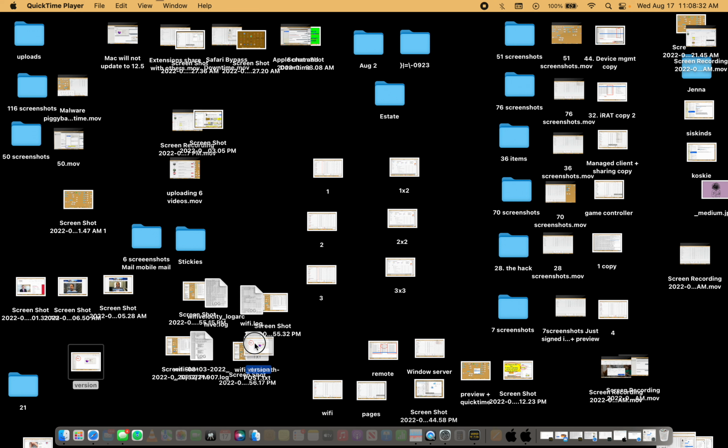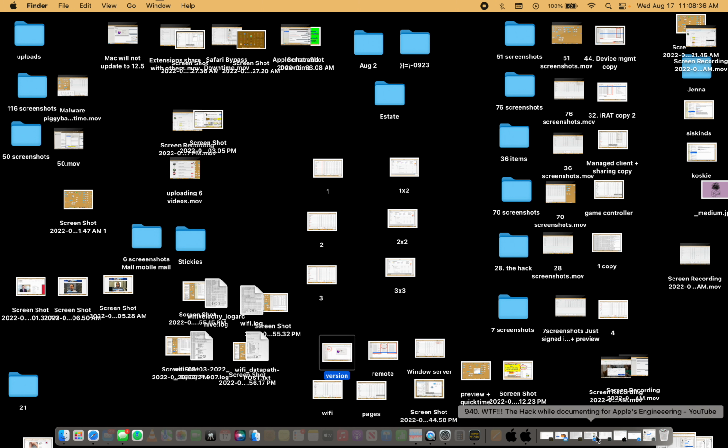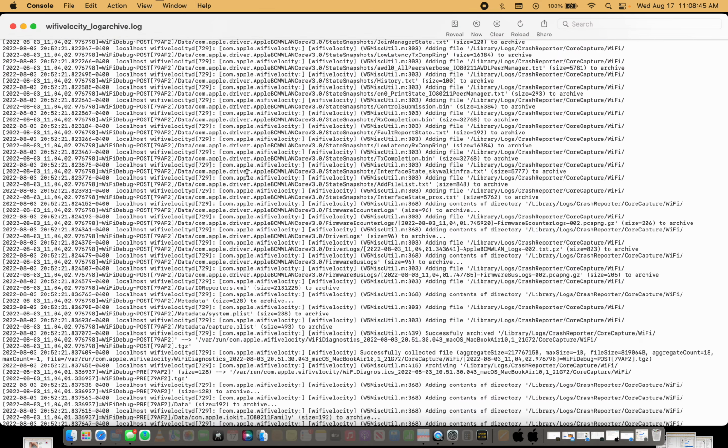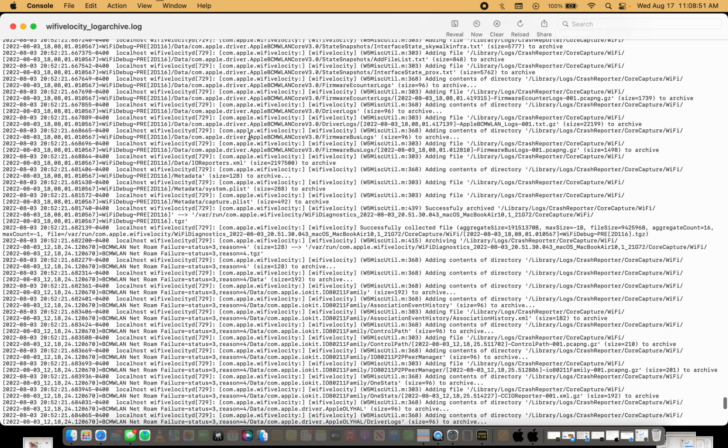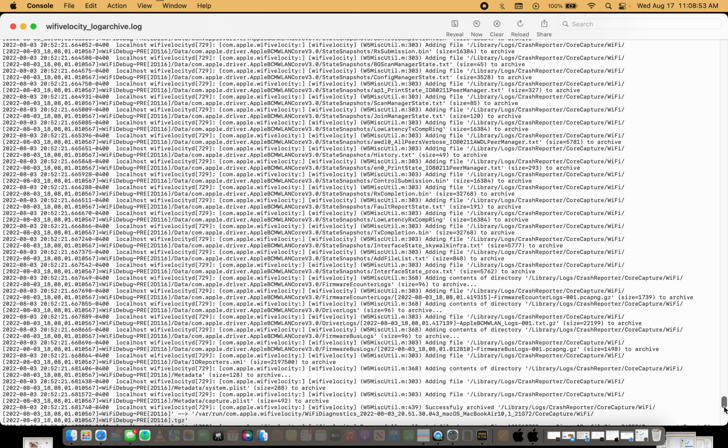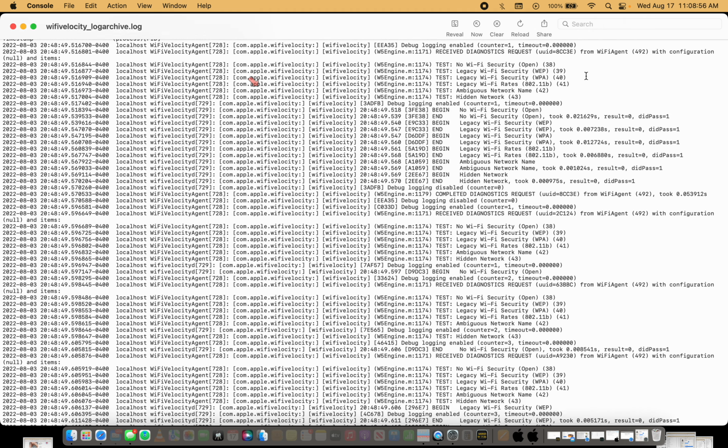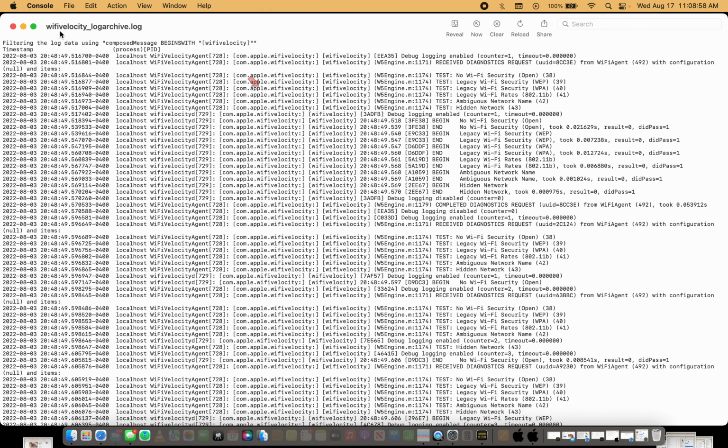So here's the thing. After I sent everything to Apple engineering and I showed them my usage, this is what I found, and this is what I want to send to Apple. It's the Wi-Fi log archive.